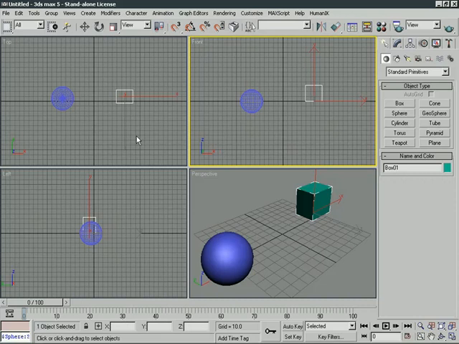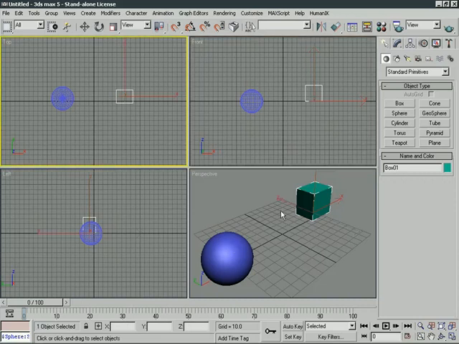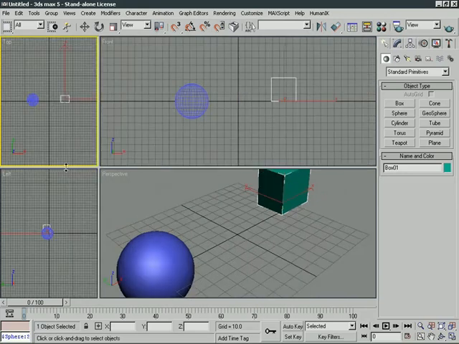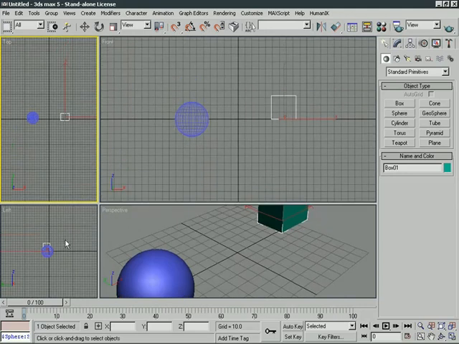Like a schematic drawing. And we're also seeing right now that these objects are being represented in different ways. Right now in the perspective view, these objects are shaded, while over here these objects are in what is known as a wireframe view. But we'll talk about those in just a minute. Another thing that's handy to know about these viewports is that you can click on this bar that's separating all the viewports from one another, and simply drag to make one viewport larger, another one smaller, whatever configuration you need. Okay. And we'll be talking about different layouts in a few minutes.